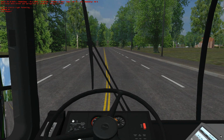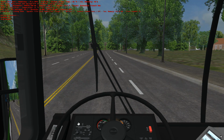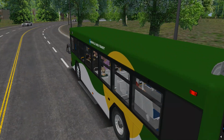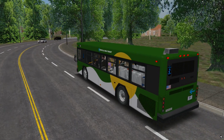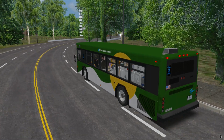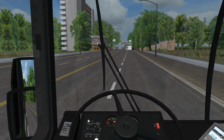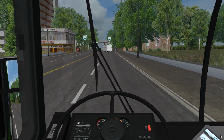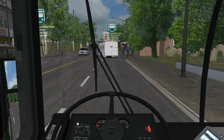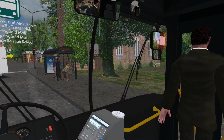Shit. Main Street in Springfield is next. Hopefully. Frame rate is not averaging out really good at this point. That helped. Right? That helped. I only got, what, like 2? After this is 2 more stops, I think. Shit. I'm turning here, so that actually works. Idiots! Oh, my turn signals are broken.